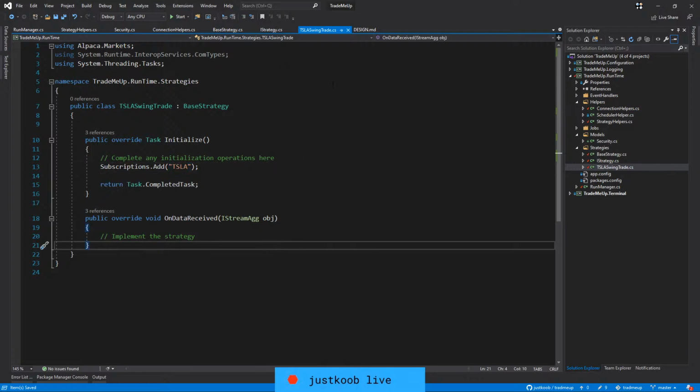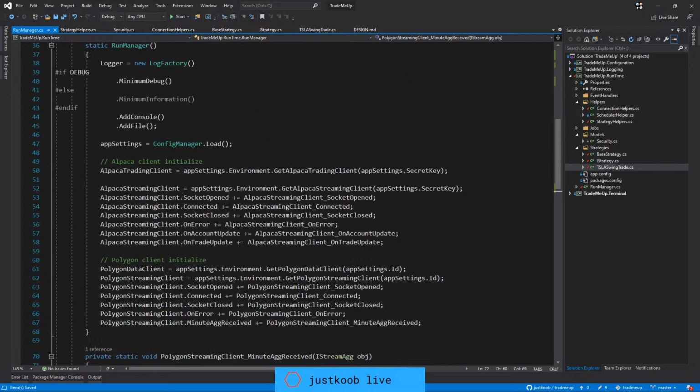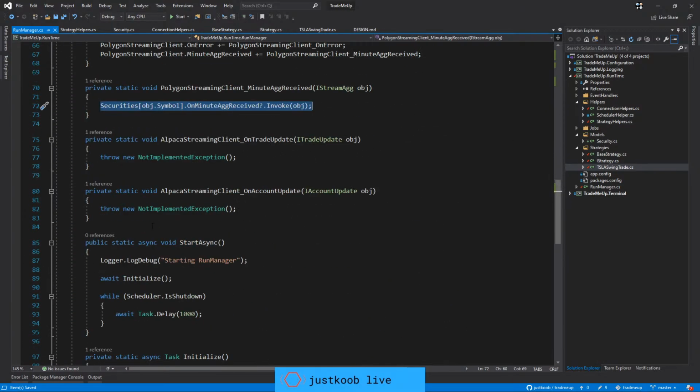All right, so now we have data coming in, and we're handling the calls for that. What other ones did we not implement yet? We're not doing on trade updates, which would be when we make a purchase. What does on account update do?